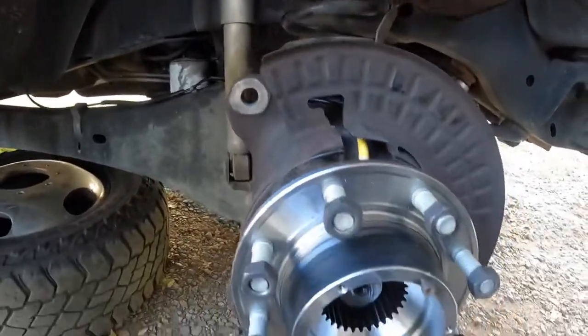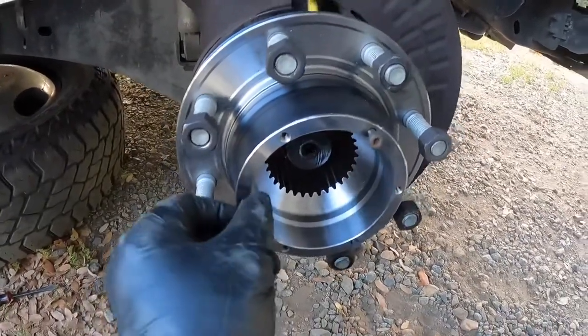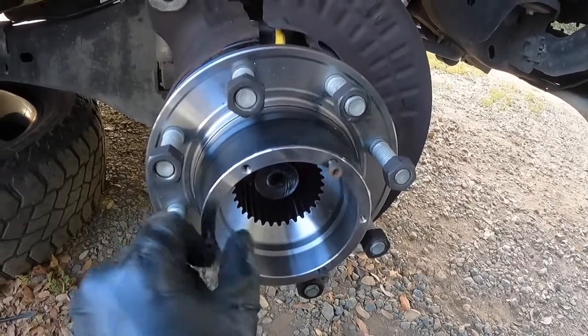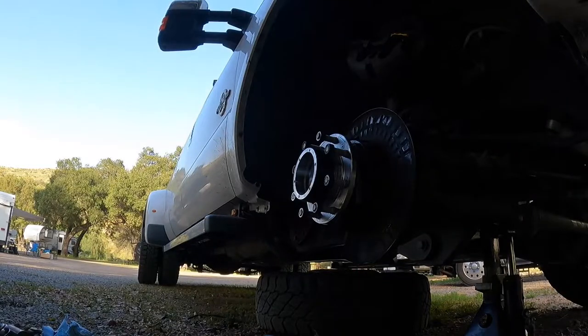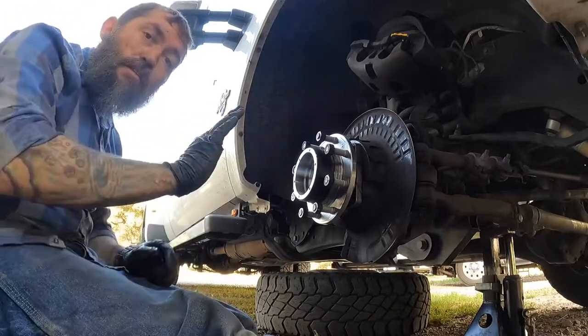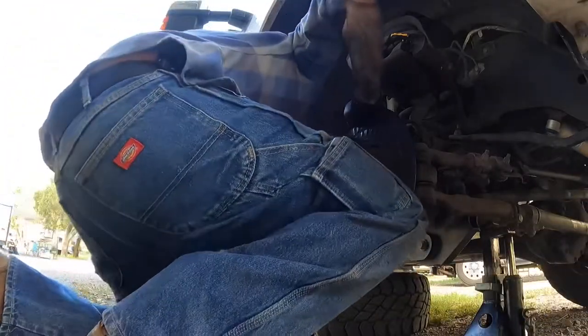So now that all of that's together, I'm gonna throw a little bit of grease in there, put the locking hub on, and then I can put the caliper or the rotor on, and then the caliper. Actually, I forgot, I gotta get that snap ring in there first. I'm actually gonna pull out on the axle real quick just to make sure that it didn't recess in too far, so I can make sure I can get that snap ring in.